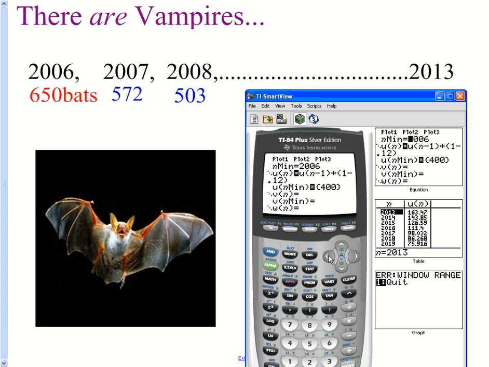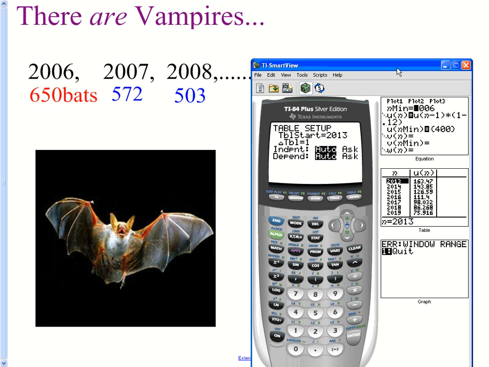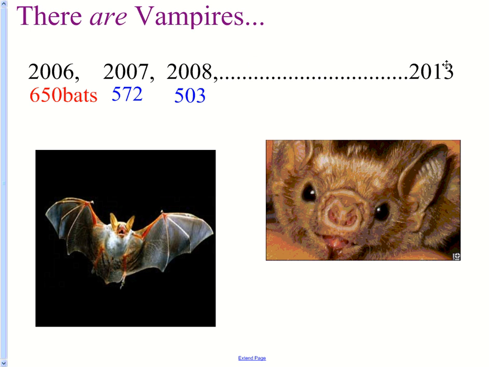And next we go to the 400. Is that right? No. What should that be? 650. Okay. And then I go to table settings to make sure I'm going to the right spot. I can go in the year 2013. That's good. That's where I should go. And then I go to calculate. No, I don't really need that. I could have done it a different way. And there it is. So you get 265 bats, or 266. Raise your hand if you got that. Okay, good. And you're looking like you know what you're doing. That's good. All right, let's try another one.